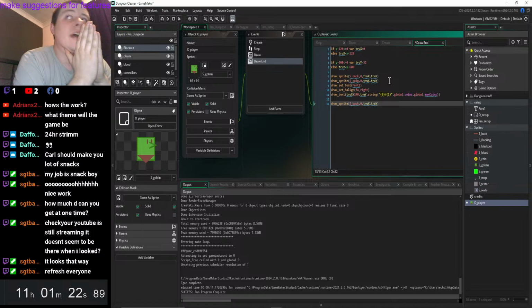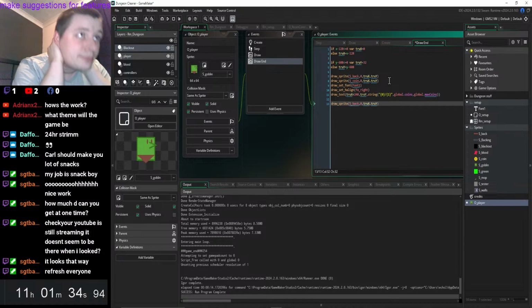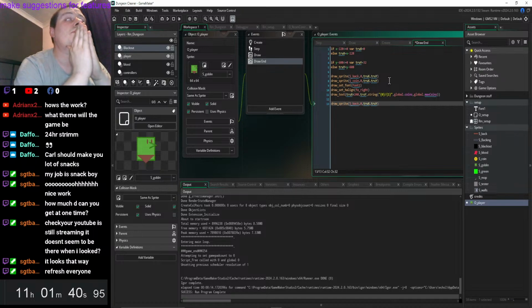I may have messed this up. I think I've messed this up. I'm positive I've messed this up now. Yep, I've definitely messed this up.